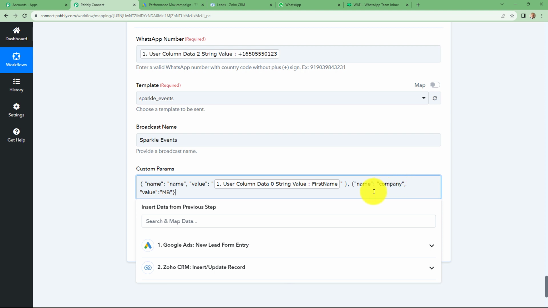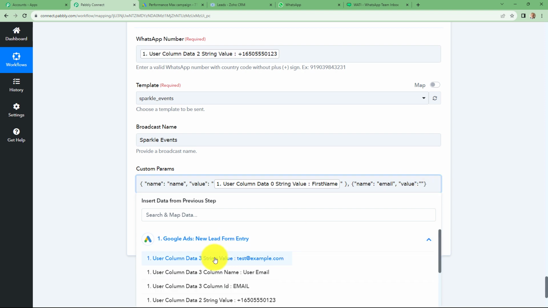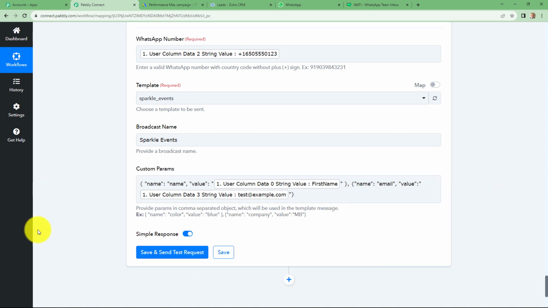So the second variable is for email. So in the place of name here, the email is going to come. Okay, and now here I'm going to map the email from the Google Ads response. Done. So in the same manner, in order to reduce the chances of errors, you can use the same trick. Copy the exact format, paste it here in this field, and then make the necessary changes. In order to enter more than one value, use a comma and a space.